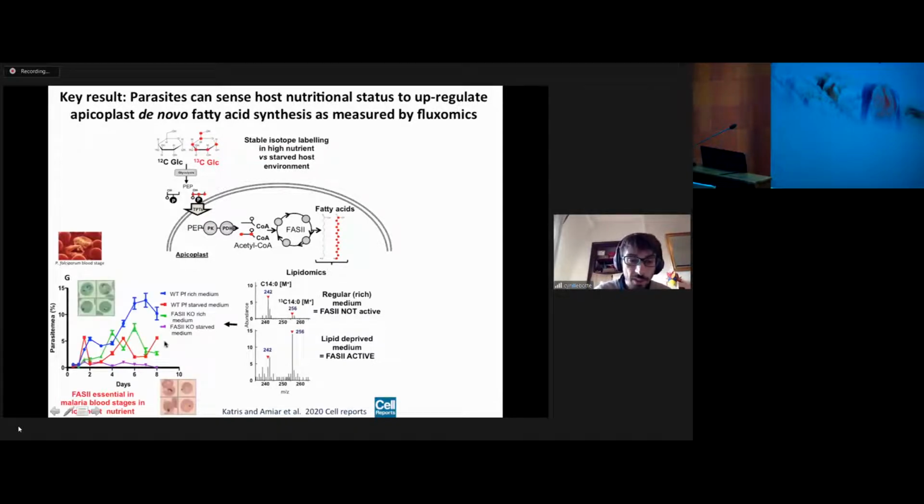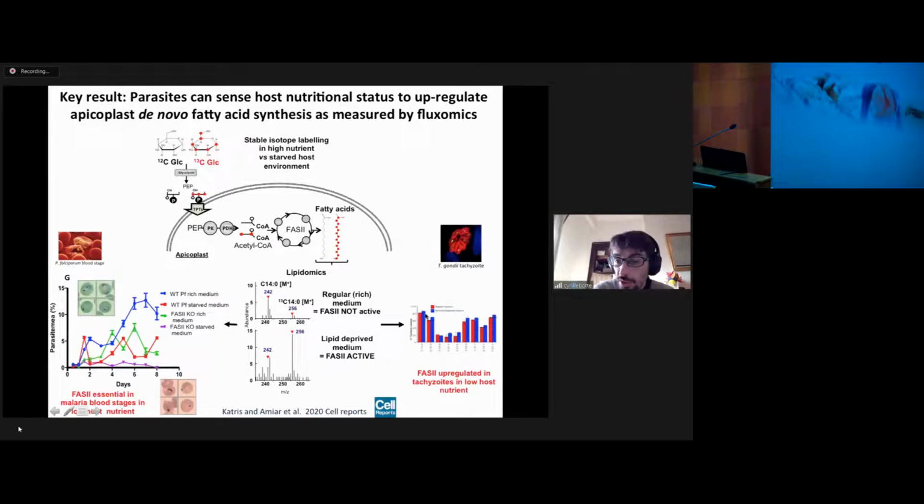And we went a little further here. We used the FAS2 knockout, the FabI knockout, which is here in green and purple, versus the wild type in blue and red, put in a rich medium or starved medium. When you have the FAS2 pathway, in blue and red, in rich or in starved, you have growth anyway. Whereas if you knock out the FAS2 pathway, in rich medium it grows, but in starved condition, the parasite struggles to divide and then eventually dies or at least disappears from the culture, meaning that the FAS2 pathway becomes essential when the parasite needs it during blood stages.